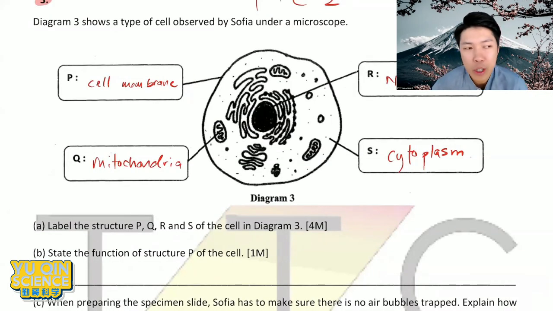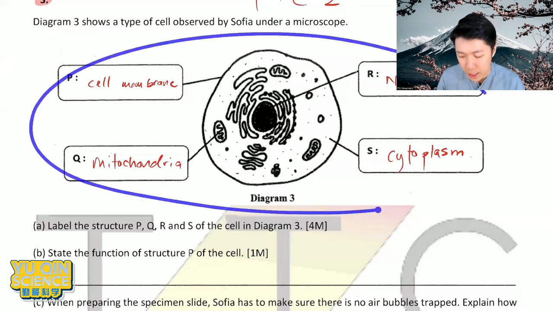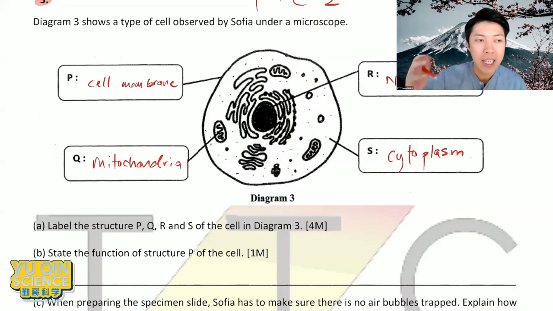It's like that one, no choice. If I tell you in science there's no need to memorize everything, just go with the flow, well, that's half correct and half wrong, because honestly, there's quite a lot of things that you need to memorize because they are new to you, especially names. So put some effort here, okay? So these are the four structures an animal cell would have, only four, okay?